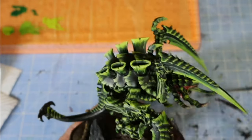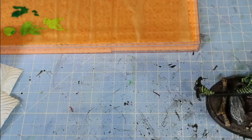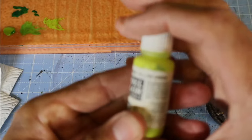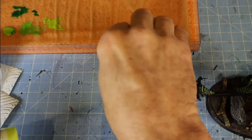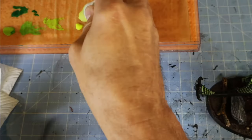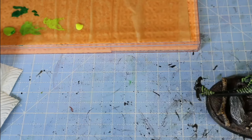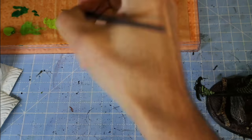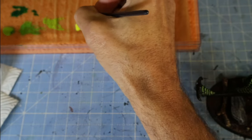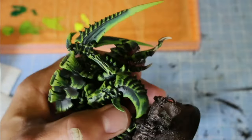Right, so now to one of the final stages. We're nearly starting to conclude. And we're going to go to the yellow-green. And I've reset my palette, rehydrated it, because I'm not sure if that wasn't part of the problem of the paints drying out. We shall see. I'm not sure if my olive-green is about on its last legs and maybe is getting a bit dry and needs throwing out. But we shall persevere.